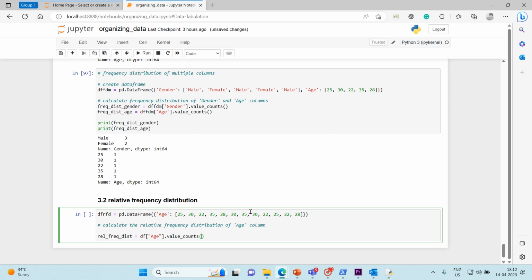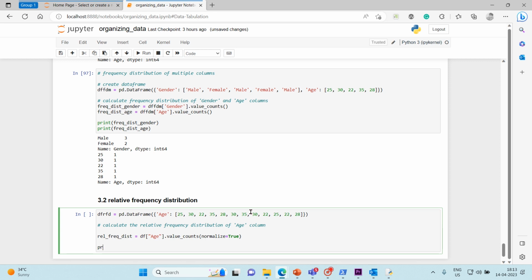So in this example we used the value counts method with the normalize argument set to true to calculate the relative frequency distribution of the age column. The resulting output shows the relative frequencies of each unique value in the age column as proportions or percentages of the total observations in the data frame.